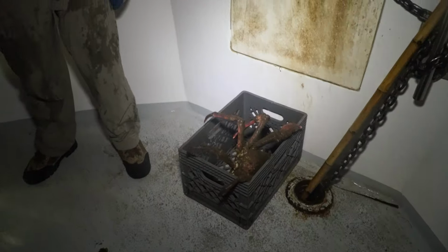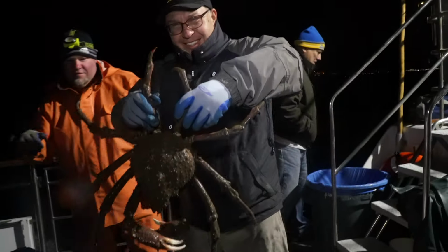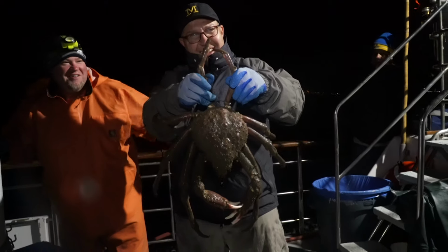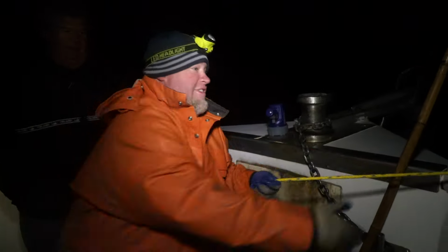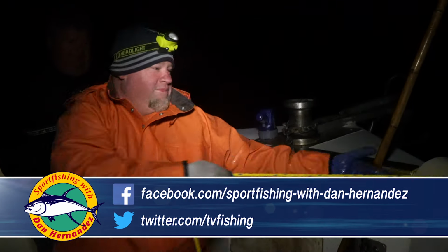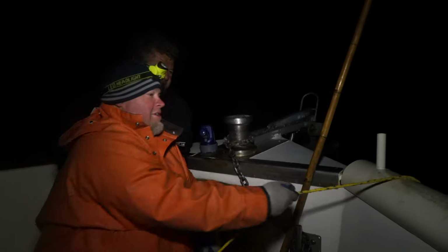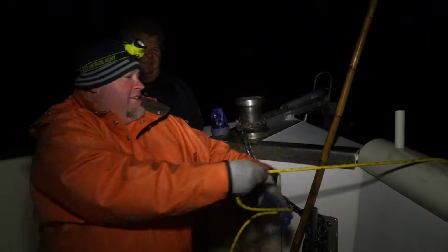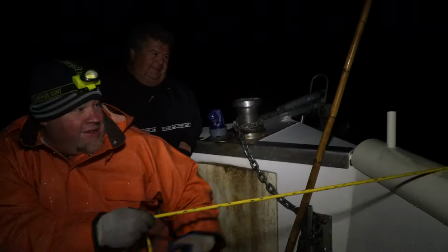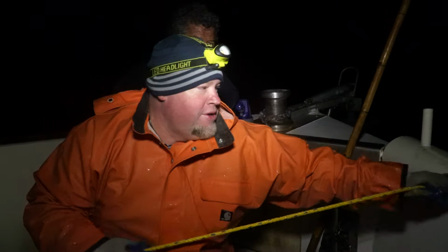Crab. Take it home and eat it. Elevator up, it's about 180 feet. It's a long way down. One time I pulled a 40-pound bat ray in a hoop. That was a struggle. Not in this style of trap. The other style. Just don't stop, nice and easy. Consistent pulls. Hopefully get a couple more here.